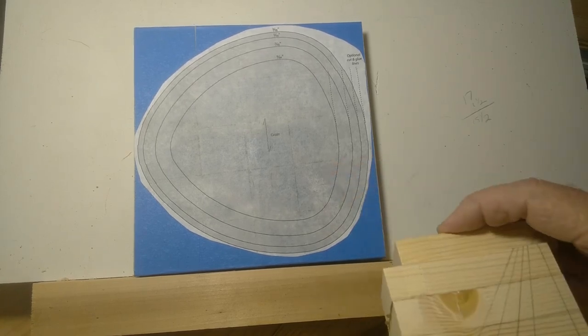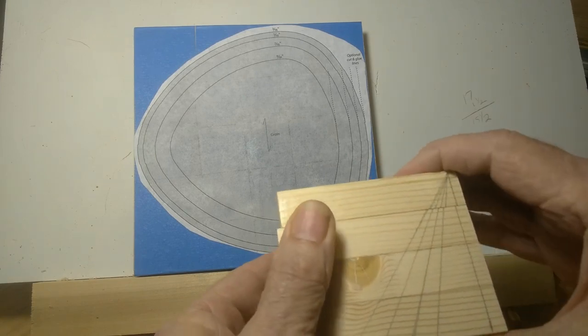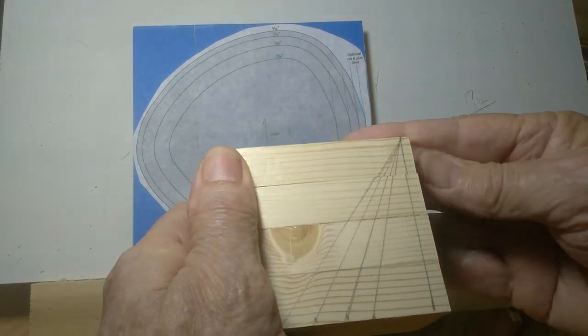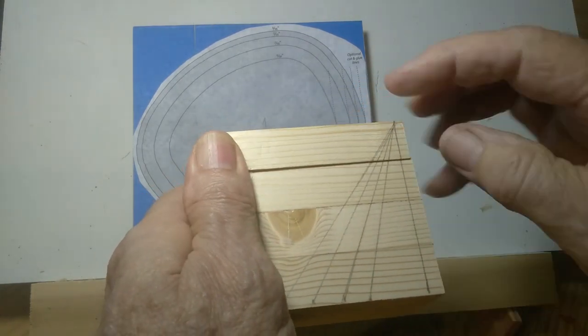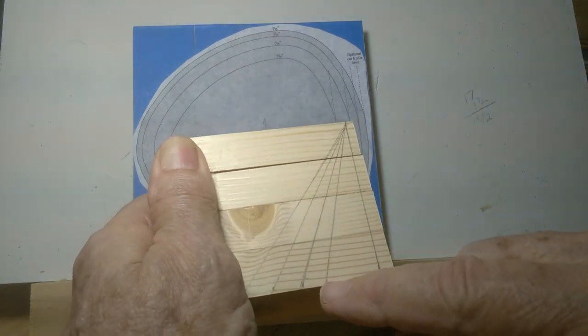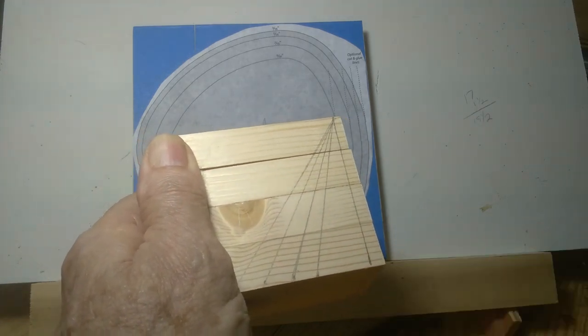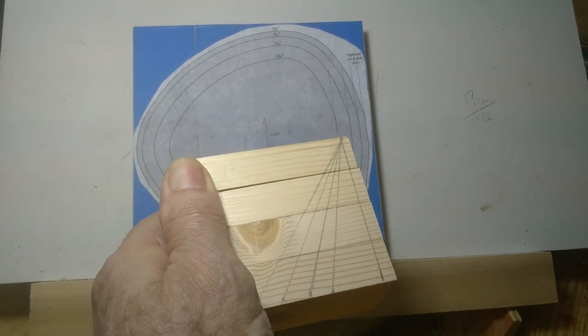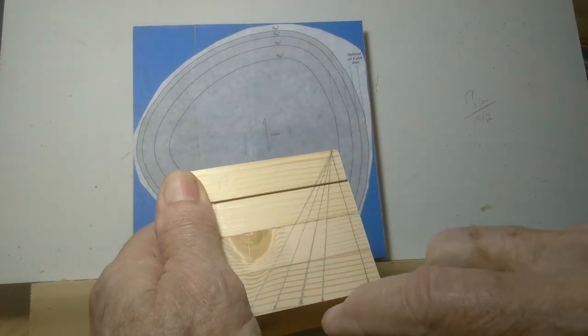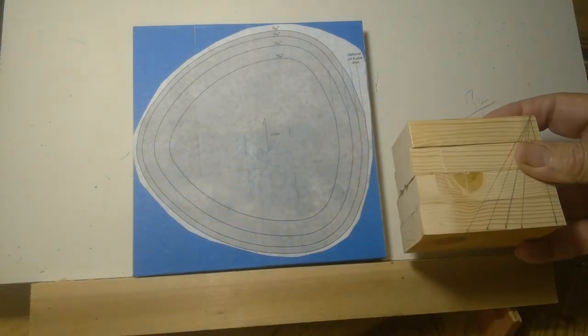And since it's going to be four layers, you take four of these and glue them together. Now, I didn't glue the top one because that's too tall for my scroll saw, but I clamped it on. And then you draw a line right here as your reference line, and then you measure over the width of your ring. If the width of the ring is three-sixteenths, four times three-sixteenths will give you three-quarters. So you go three-quarter of an inch and draw a line to that. And the same way all the way across, using the width of your ring as a reference point to draw your line to.